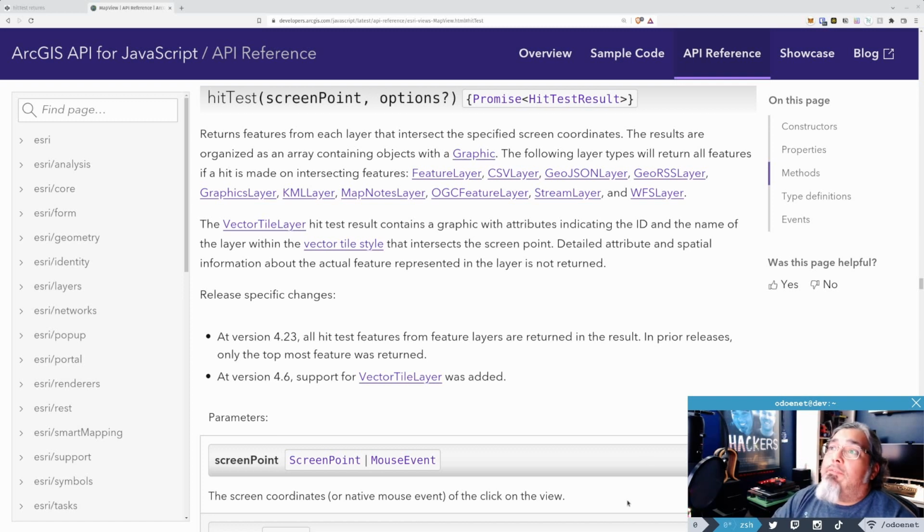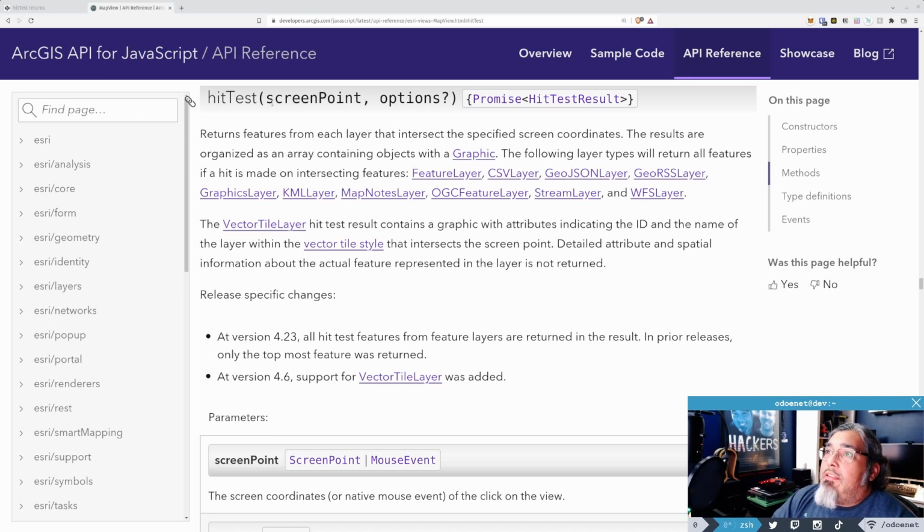I do want to talk about the fact that, yes, I think it pretty much works on all layers. It'll even work on base map layers, and it'll tell you what the base map is. But typically for vector tiles, you're going to get back information about what layer ID of the vector tile you clicked on, right? So did you click on the layer ID 3 or 4 or something like that? And that could be the streets, or it could be the points of interest or something like that. I don't know. Whatever it is, maybe labels, not sure. So you get various bits of information for it.